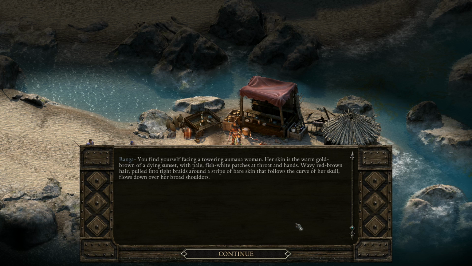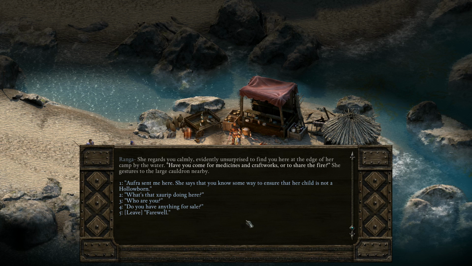Wavy red-brown hair, pulled into tight braids around a stripe of bare skin that follows the curve of her skull, flows down over her broad shoulders. Hail and well met. She regards you calmly, evidently unsurprised to find you here at the edge of her camp by the water. Have you come for medicines and craftworks, or to share the fire? She gestures to the large cauldron nearby.